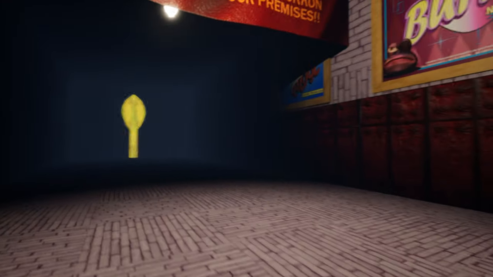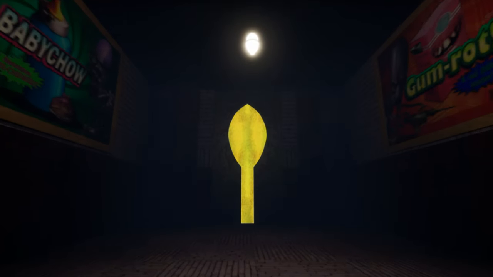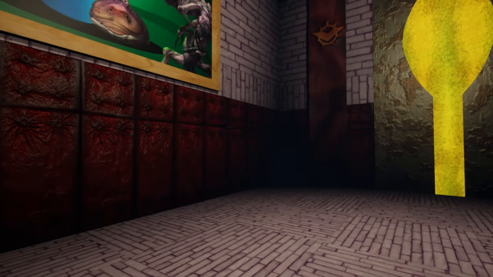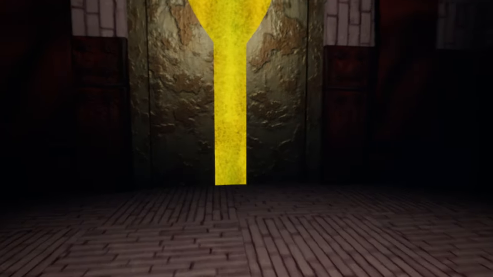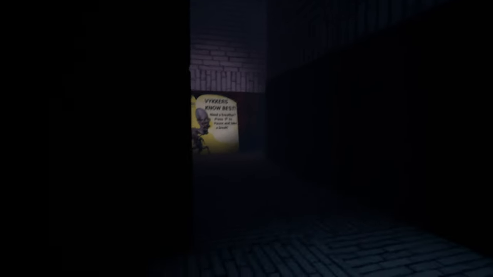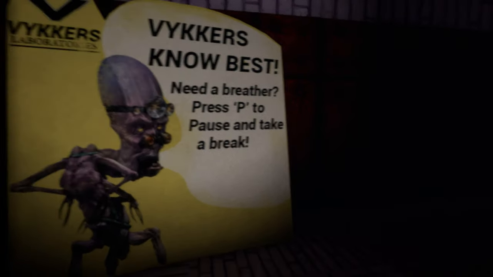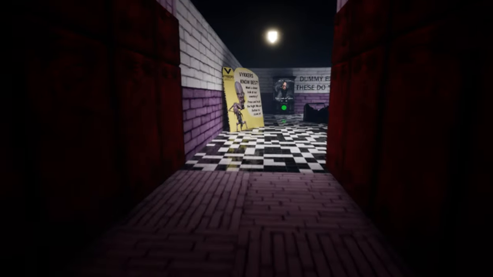So basically, this is where the Vykkers would have taken the Gluckens on a tour. That's why it's got the nice red leather padded walls instead of the grimy green ones. But yeah, Vykkers know best. Need a breather? Press P to pause and take a break. Well, keep that in mind.